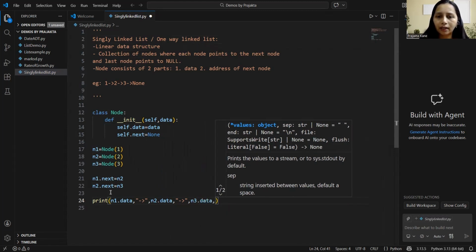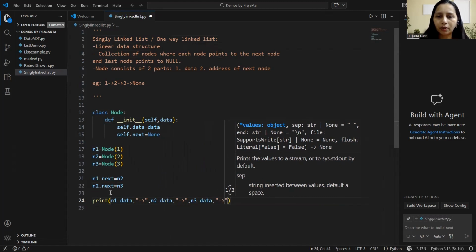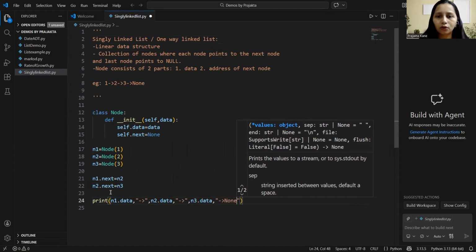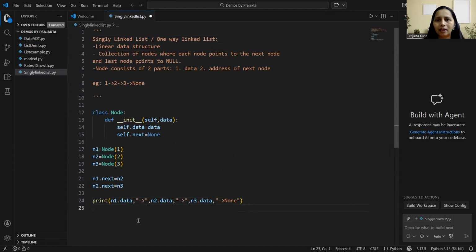I can further write it as pointing to None, just to make it look like what I gave in the example. None cannot be printed directly, so we will be printing it as such. Just to form this example, I'll save all of this and let's run it.